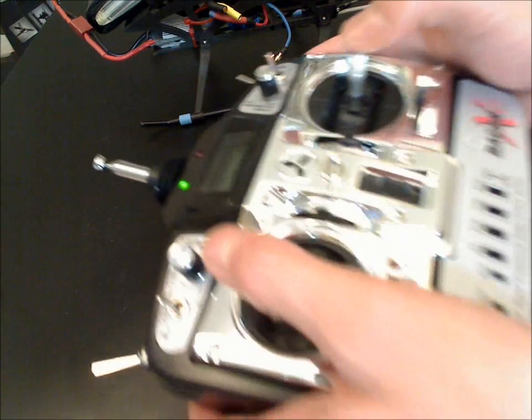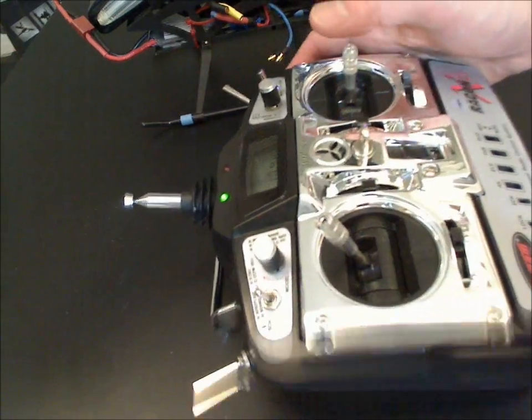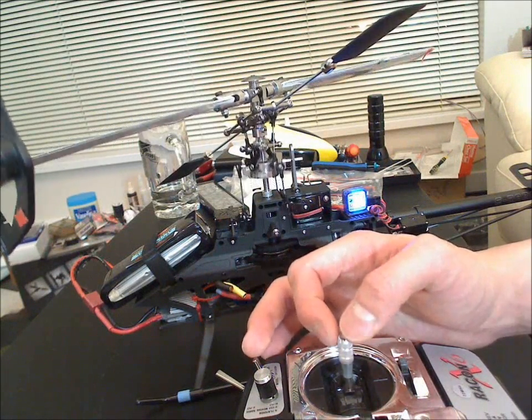Those are the only 2 settings that are available on this radio. The rest are factory preset. So when you flip it to idle up, your pitch range is set. You can't adjust this.